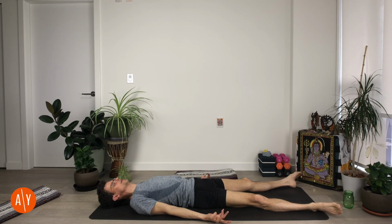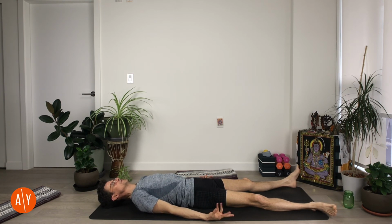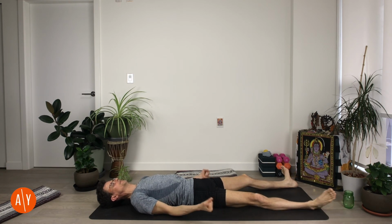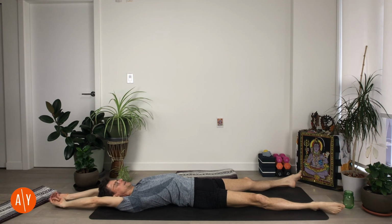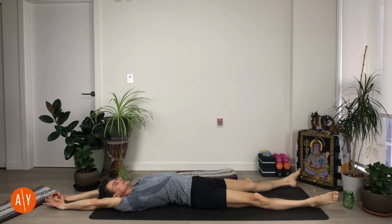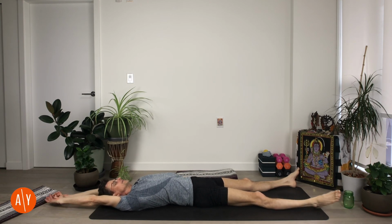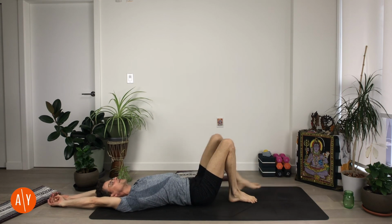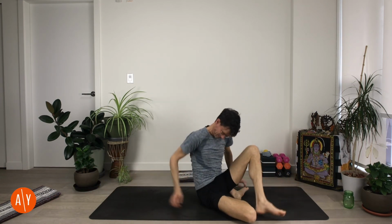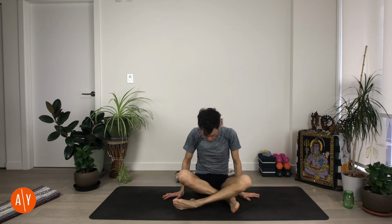Start to deepen your breath. Move your fingers and your toes. Move your wrists and your ankles. And if it feels good, stretch your arms up overhead again. Do what you need to do to get your body ready to sit up. And when you're ready, bend your knees, turn onto your side, and come up to seated. And come to a seated position.